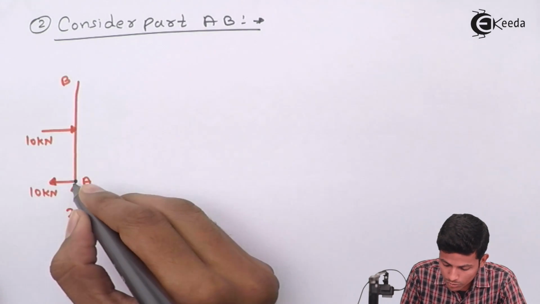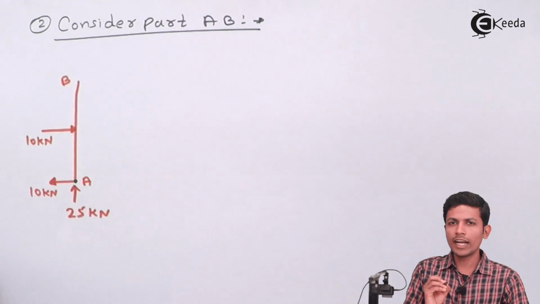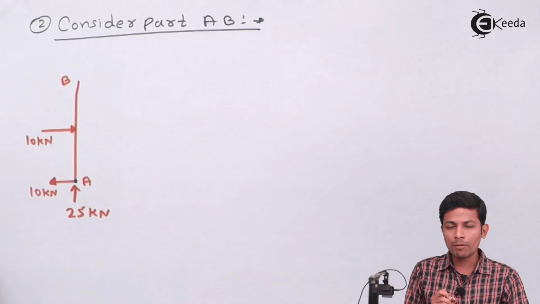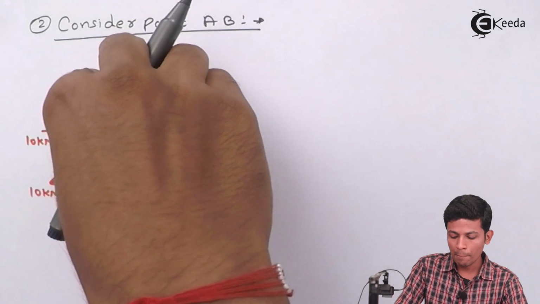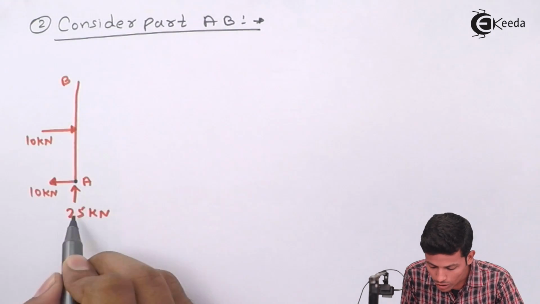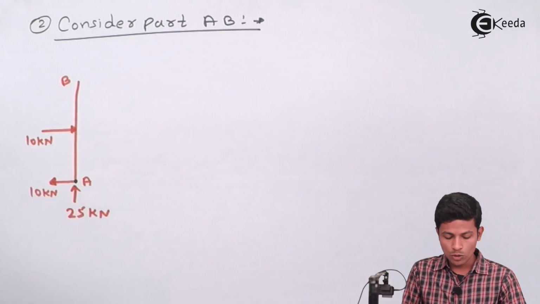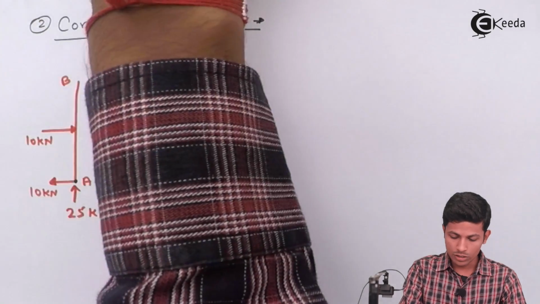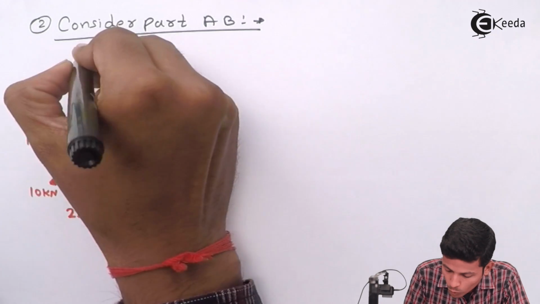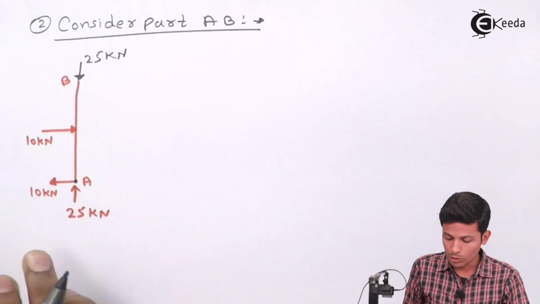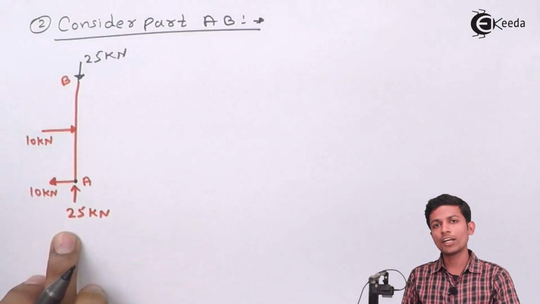So see, this 25 kilonewton is going upward. Now this chapter says that every part must be under equilibrium, every joint must be under equilibrium. So we have to keep that member in equilibrium. So if 25 kilonewton is coming from downward to upward, to oppose this force, we have to apply this 25 kilonewton from upward to downward. This is your 25 kilonewton. Now see, this value will become 0, so this can be under equilibrium.